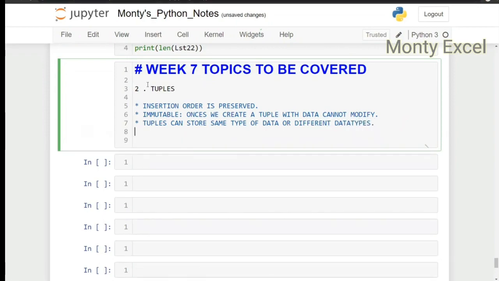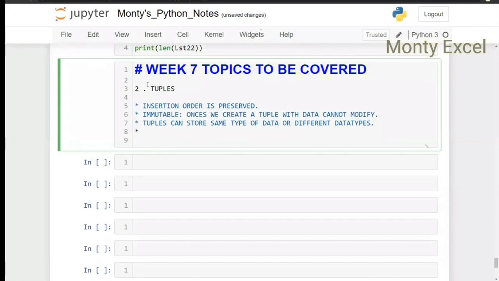Altogether, what I'm talking about is heterogeneous data, right? Tuples can store data of the same type or different data types. Like we can go for a numeric, we can go for a string, we can go for a floating point, integer, or we can go for a combination, Boolean. So this is also the same. I didn't find any new difference. It's the same as a list. And let's see what is the next one.